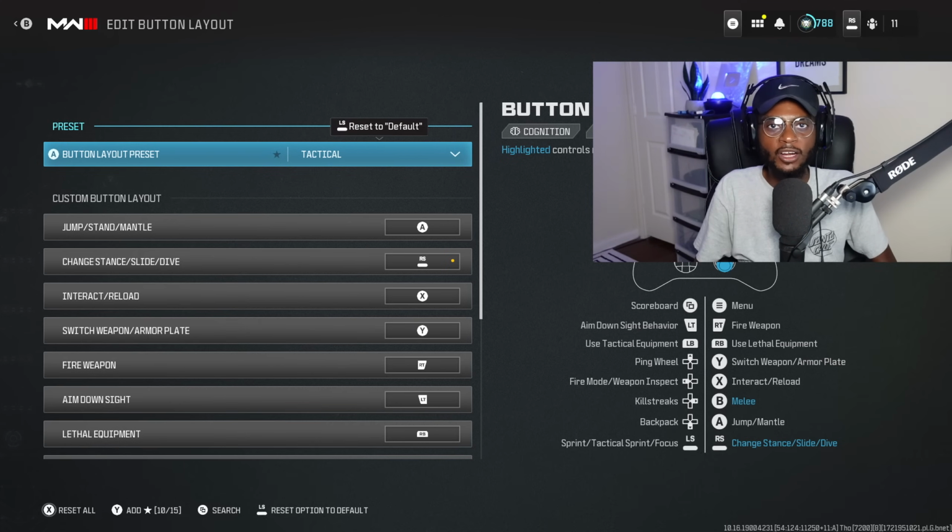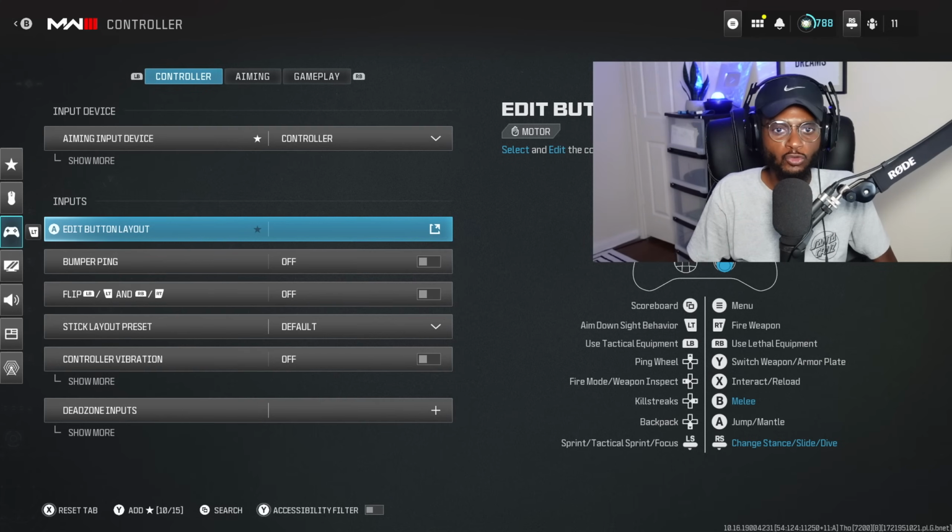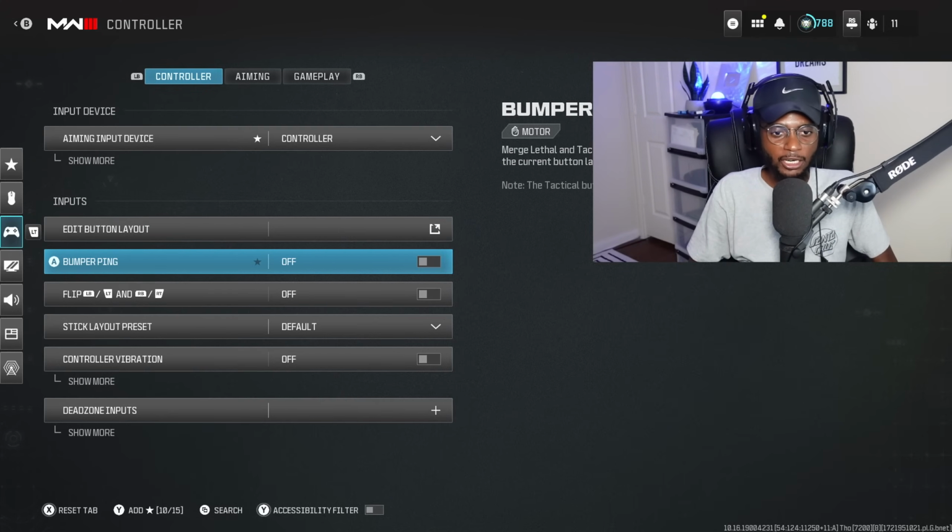This is overall going to be very important if you are trying to run and gun, and considering the fact the meta has shifted to a lot of movement class setups in multiplayer, this is going to be very important. If you guys are not playing on tactical, I highly recommend making the switch right now if you are trying to run and gun. Now, everything else here is going to be pretty much the same.